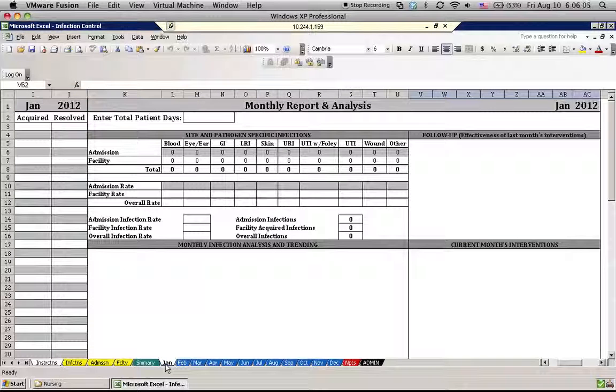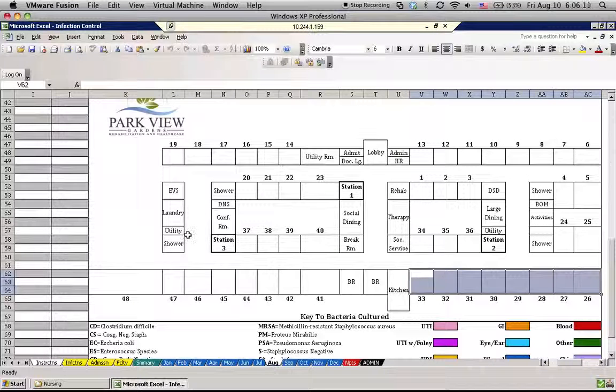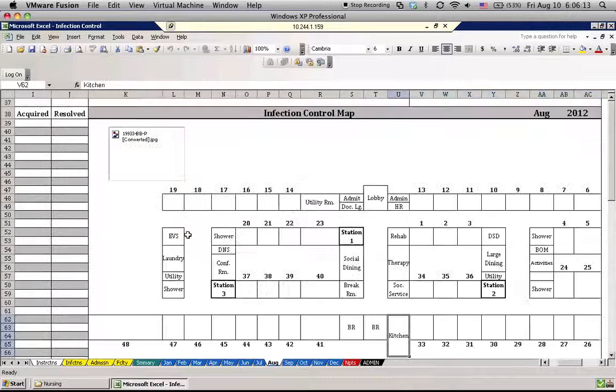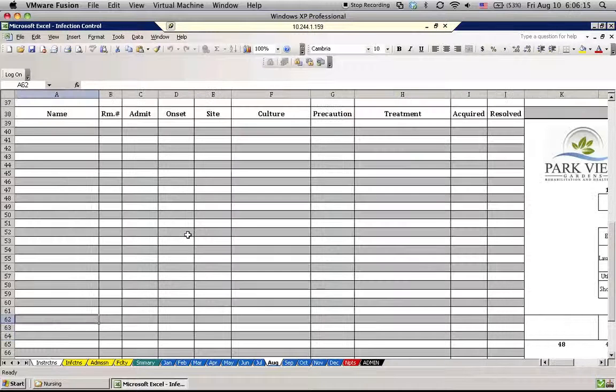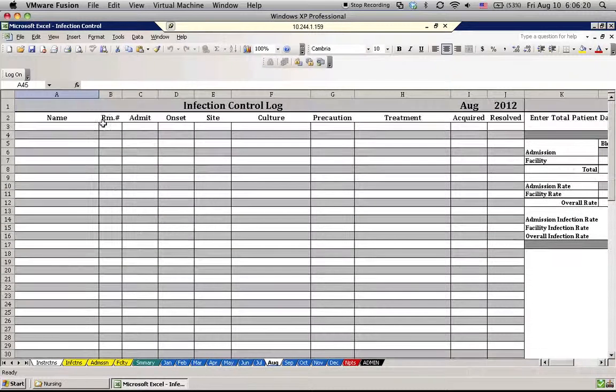And then I'm just going to give you an example for January. Actually, since we're in August, let's do August. Scroll all the way over. I'm just going to walk you through the mechanics of how to use this. Lynn will actually explain more of the clinical piece on this.